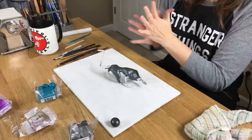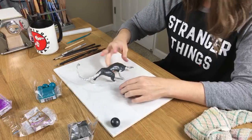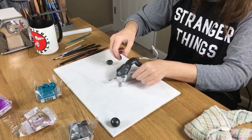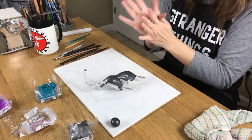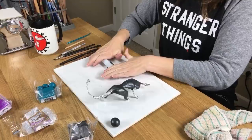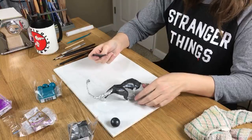Dan says I should add big wings — that would be cool. I could either have wings coming off the legs, like the Game of Thrones dragons, the wyvern type, or I could have big wings folded back like he's tucking them in getting ready to jump. I kind of make up my stuff as I go — I have no real plan other than the color. My dragons just kind of make themselves, and I'll set things here and there, look at it, decide if I like it or not, and move things around.